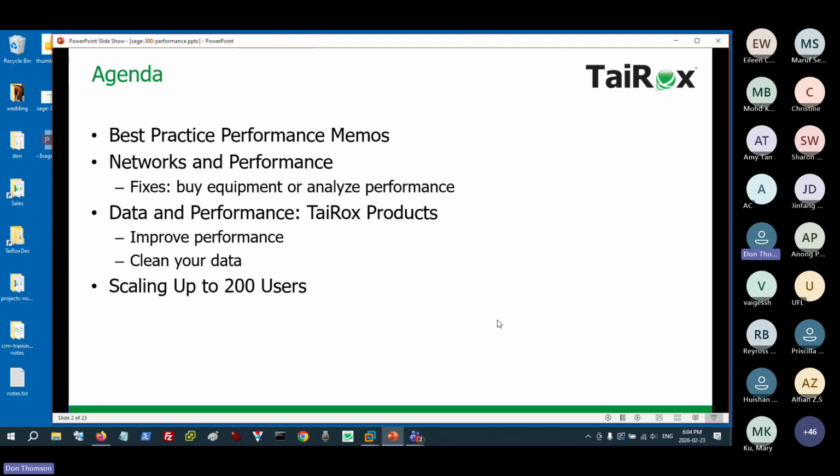And finally, I'm going to talk about the system we set up inside Sage 300 in early days that had 200 users on at the same time. How do you scale up to that kind of a system? And some of those techniques, of course, could be used for smaller systems. But people often ask the question, how high up can Sage 300 scale? Well, it has limitations, but a lot less than some people might think.